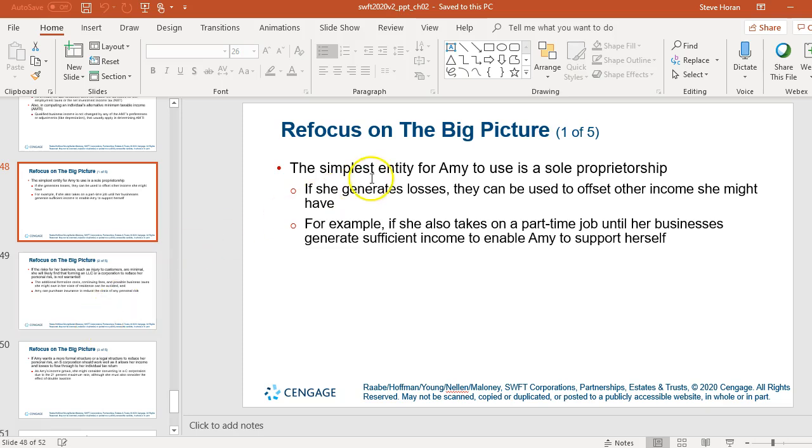But also keep in mind that her plans may change. Maybe the business gets bigger faster than she anticipated, or maybe it just doesn't pan out and she decides to take on a full-time job, and so that would change things also. So whatever we do is not necessarily locked in stone forever. We can change based on the business changing. Okay, hope that helps. We'll also do some problems together, which will provide some more clarity.